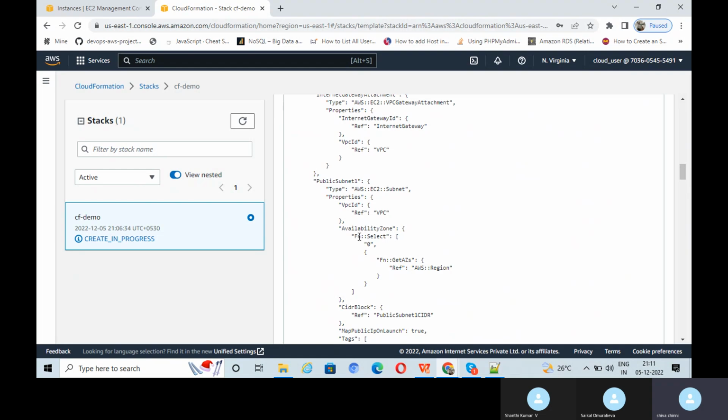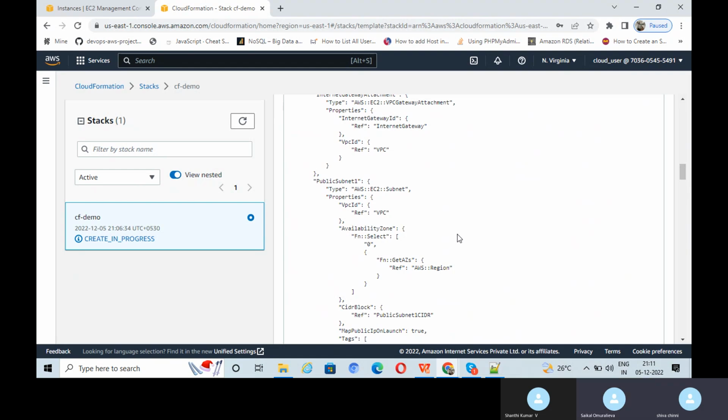This function will select the availability zones based on your region. This is the AWS region. Whatever region you are in, it will select that particular availability zone. Here I'm not mentioning any particular one, so it will select randomly, but we can specify it if we need to choose. Yes, you can specify it inside this string.